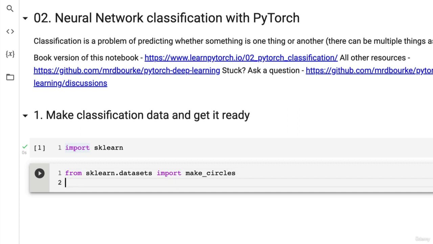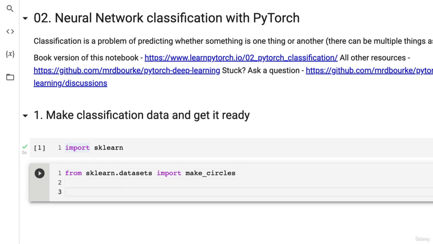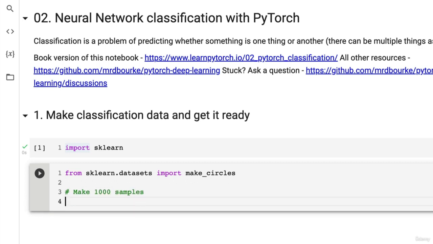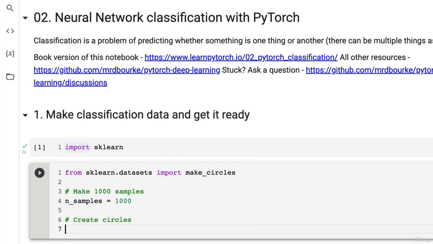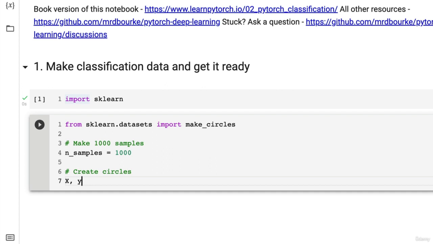But we're going to import the make_circles dataset, and rather than talk about what it does, let's see what it does. So make 1,000 samples. We're going to go n_samples equals 1,000, and we're going to create circles. You might be wondering why circles. Well, we're going to see exactly why circles later on. So X and y, we're going to use this nomenclature, as capital X and y.